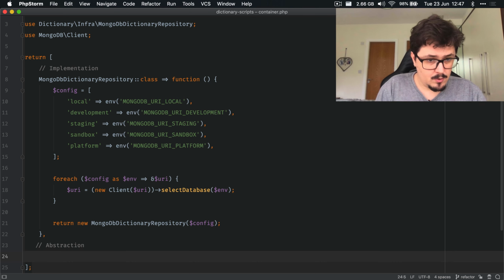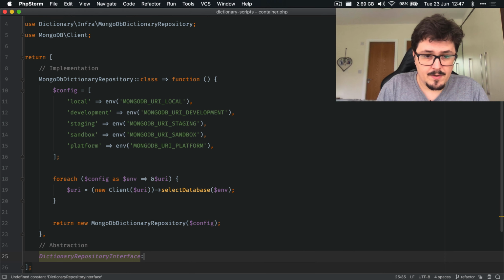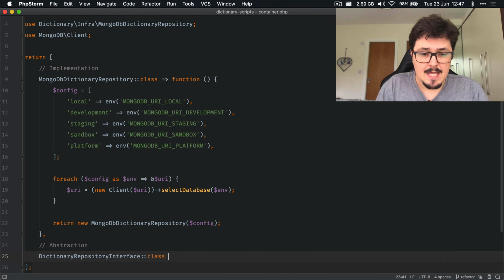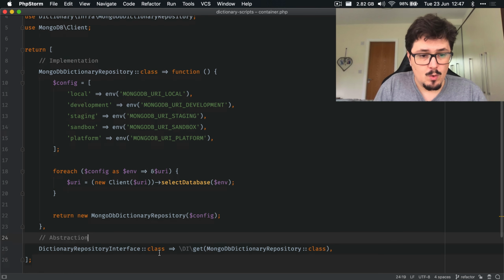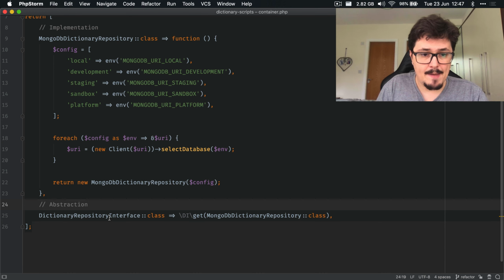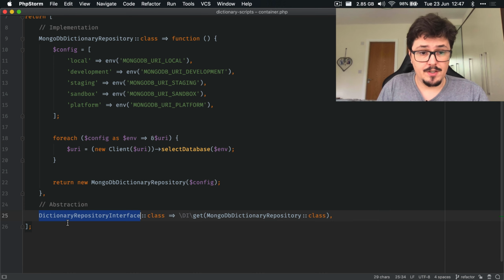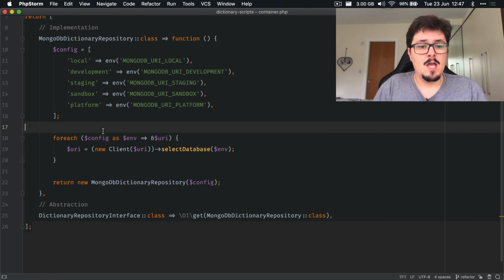So the dictionary repository interface is going to be mapped. We have the get method in the DI definition. We are going to get an instance of MongoDB dictionary repository. So what we are saying here is every single time I am asking for an instance of dictionary repository interface, an instance that is implementing this interface, I'm going to return this implementation, okay? This concrete class.